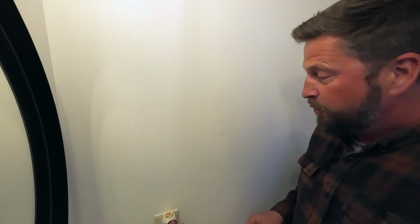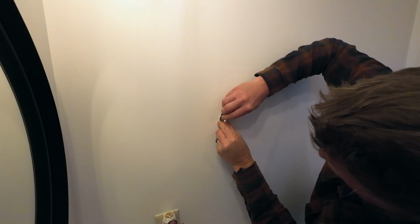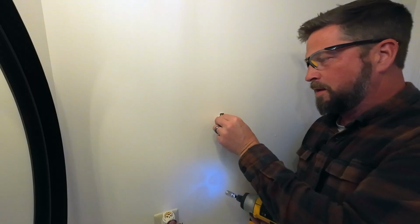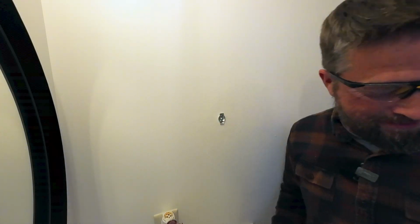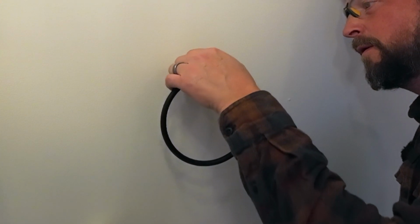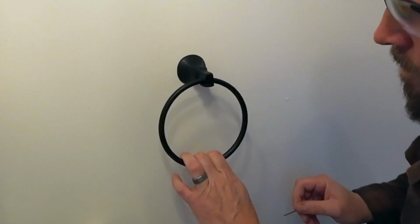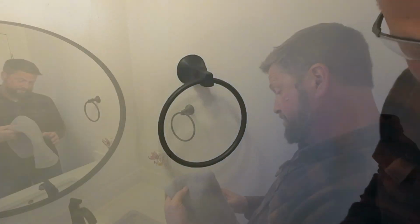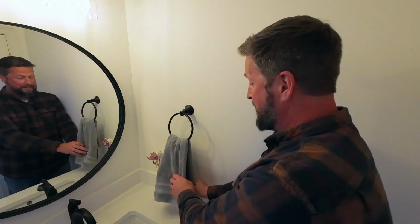Okay, paint's all dry. I can still see the 2 holes that I pre-drilled. We're going to hold our bracket up. Just start the screws. Boy, that is so tight. That's going to be strong. And there you go. No amount of pulling is going to pull that off the wall. That is solid, you know?